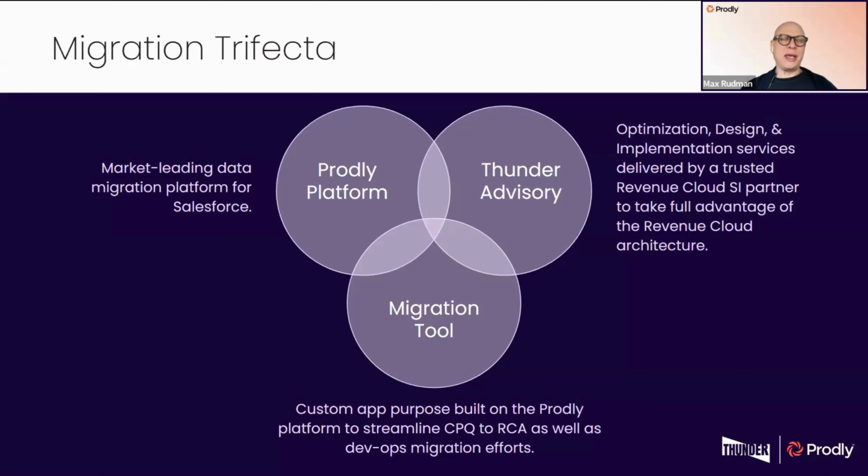And so just because you can do it technically doesn't mean that you should do it, right? It's the signal to noise ratio that I'm referring to. In fact, we did think about whether we can take price rolls and generate flows, somehow shoehorn it into the new pricing framework of RCA. And the feedback we got from partners was, no, don't do it, because you're actually creating more work for me. I'm going to have to go and delete them all, because we want to start fresh. It's a different pricing approach, so just don't do it.